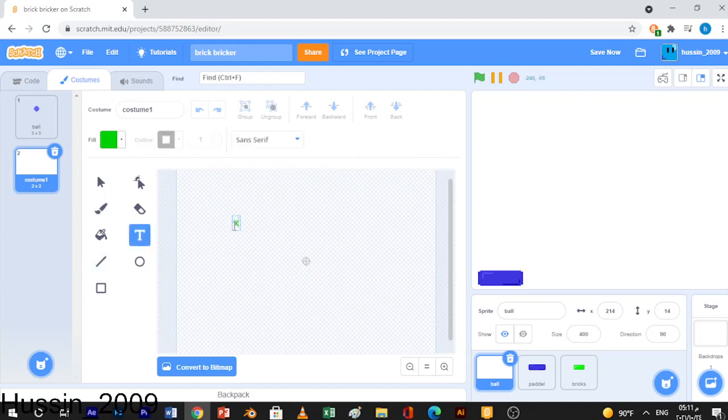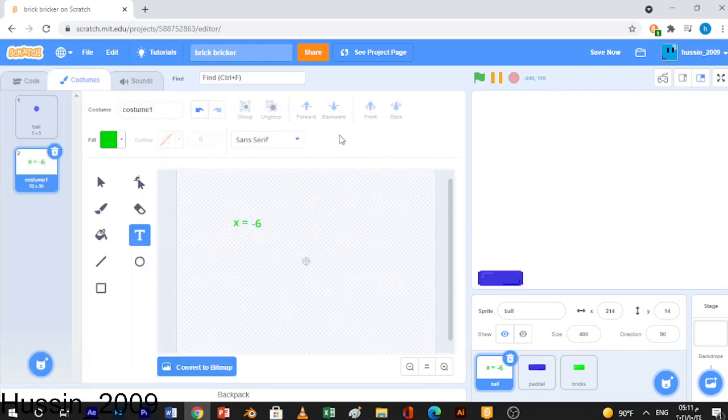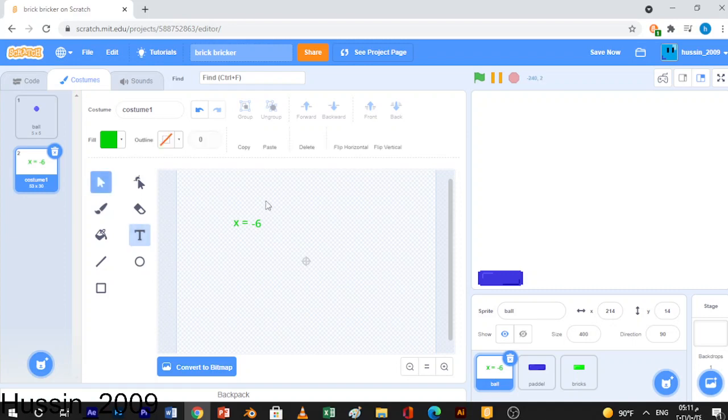Sometimes the x will be equal to a number, maybe negative anything. So let me make it something like negative 6. Because you are changing by 6 this time, it actually will change because we have the bounce. But let me say it something like that. So if you change it by 6, it will set to 0.